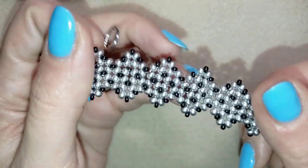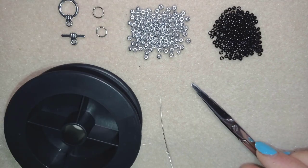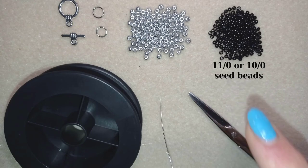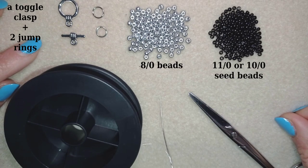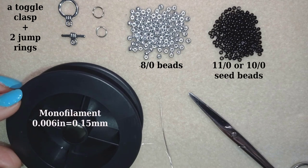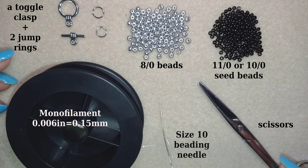Now, I will start with the list of the materials. Okay guys, so what I'm using here for this video are 11 seed beads in black color and 8 beads in silver color. I'm also using here a toggle clasp, but you could use any type of clasp you like. And here I use two jump rings. This is monofilament, that is 0.006 inches or 0.15 millimeters. You could use other beading thread of your choice. This is size 10 beading needle and scissors.